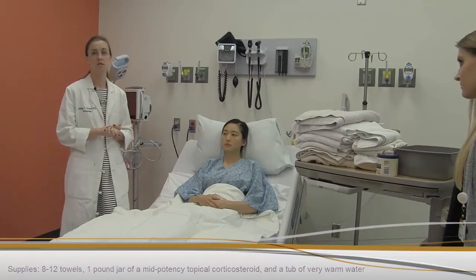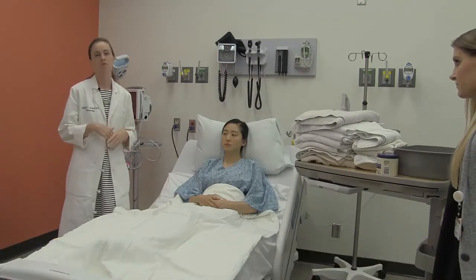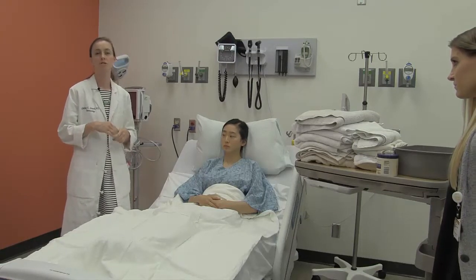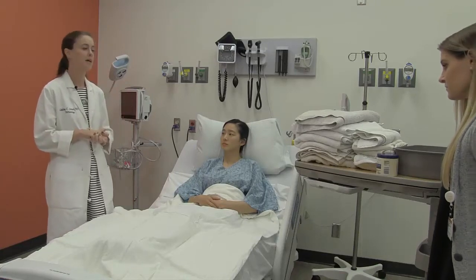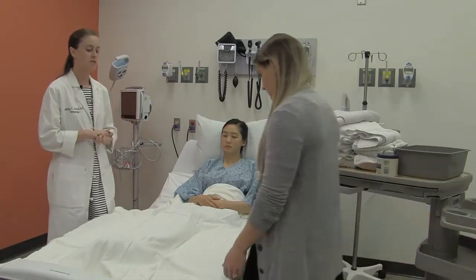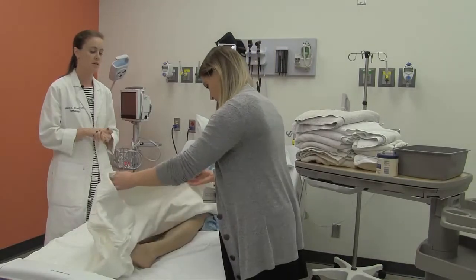So you don't want it to be too cool because we use heat as part of the therapy in the wet wraps, but you also want to make sure it's not too hot so as to not burn the patient. So we're going to go ahead and get started. The first thing that you're going to do is expose the arms and legs of the patient.